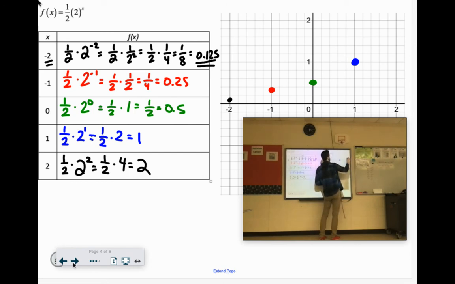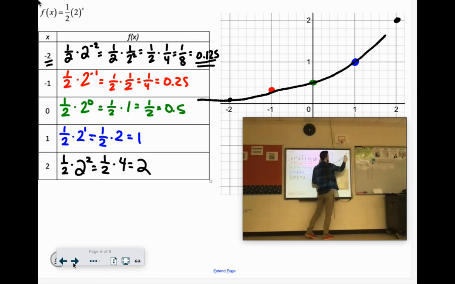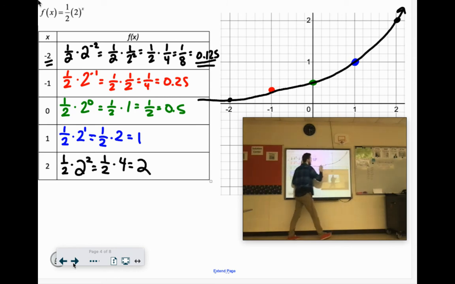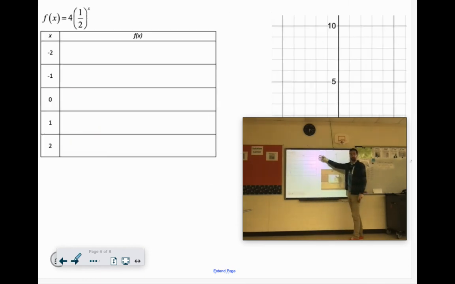Now zoomed in, this kind of almost looks like a straight line, but realistically, it's starting to slowly curve up. And if this was zoomed out more, it would get much steeper once you go past 2. Like if you were to put in 10, 2 to the 10th power is just an astronomical number, and then you would just take half of that. It would still be huge. Okay? Now this one is 1/2 to the x power, so this will show exponential decay. I'm going to scoot down here.